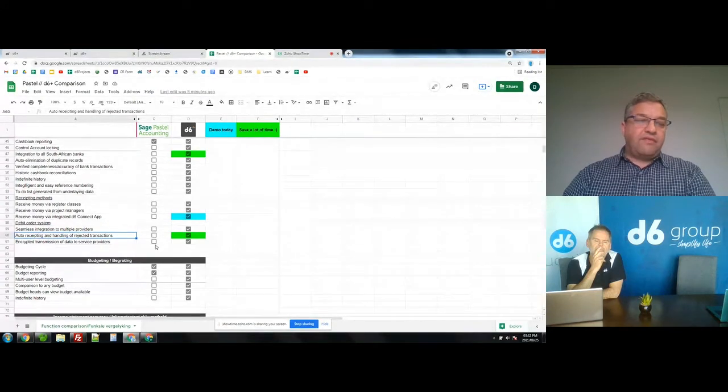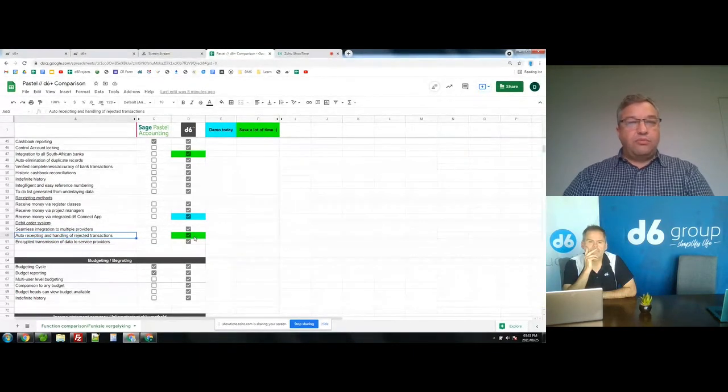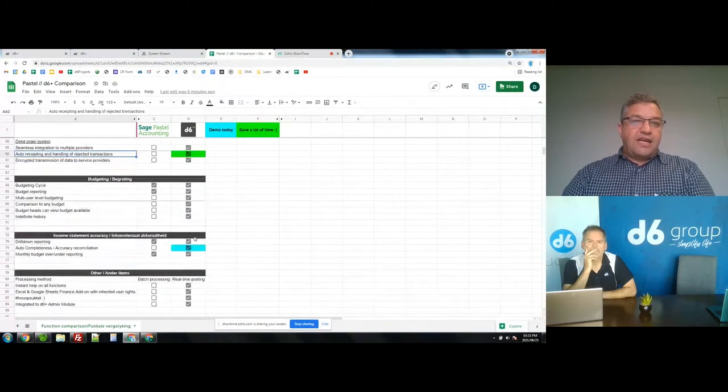Typically, the way the Pastels of the world work is with recurring batches. We don't work with that because of the integrated nature of the modules linked to the admin. If a learner asks for a transfer card and he's on a debit order, automatically the learner will be removed from the next debit order run if his account is up to date. So it's that type of integration that is really going to add value to you. So that's a couple of time savers.